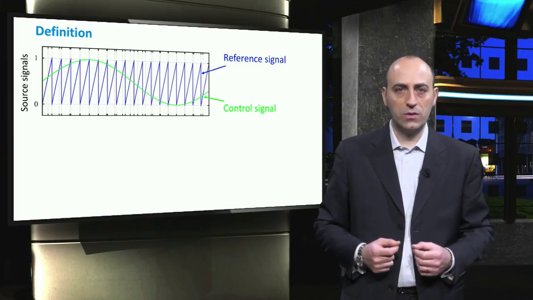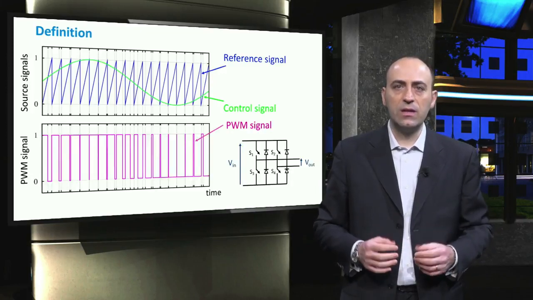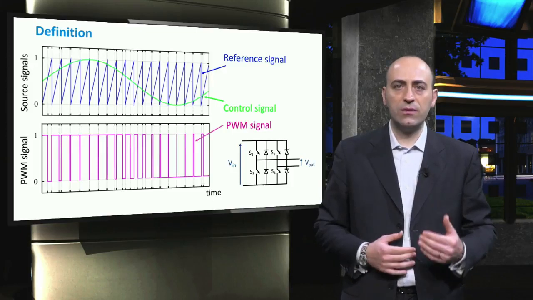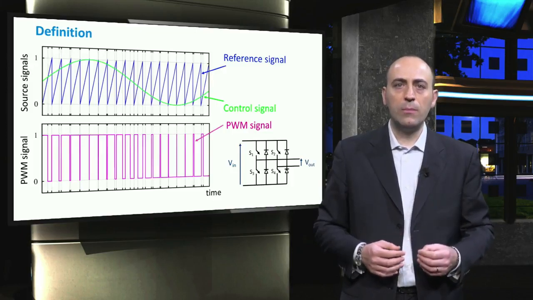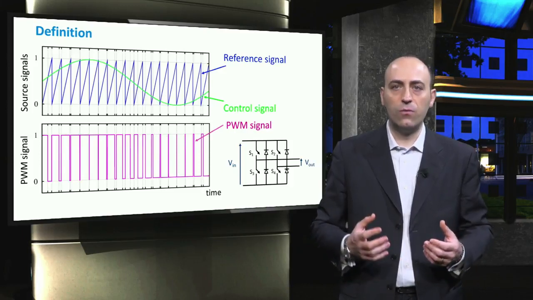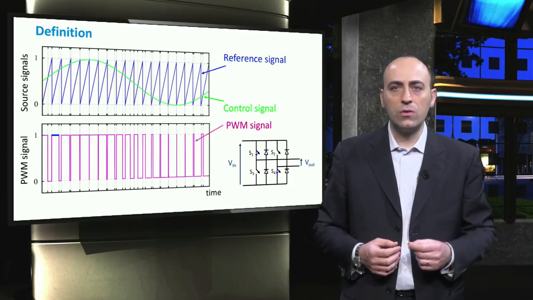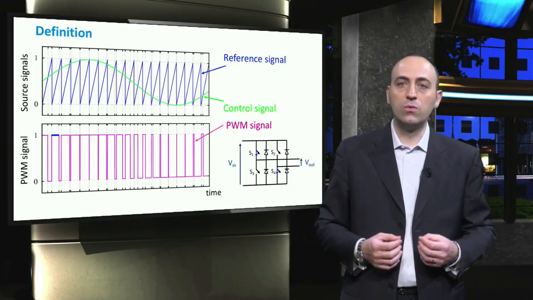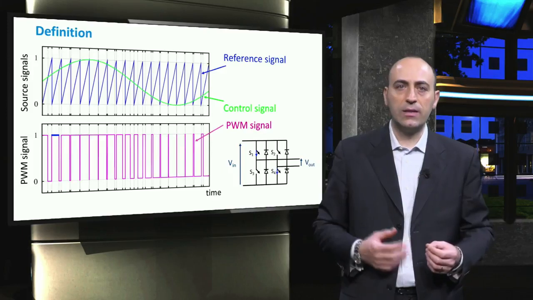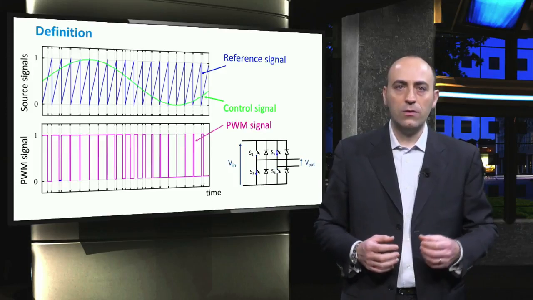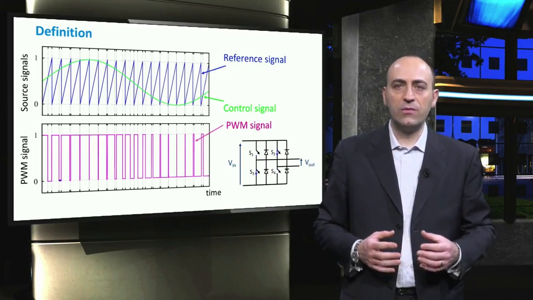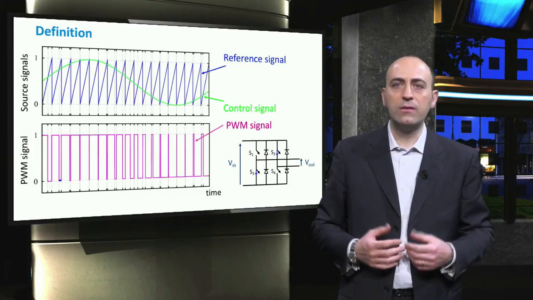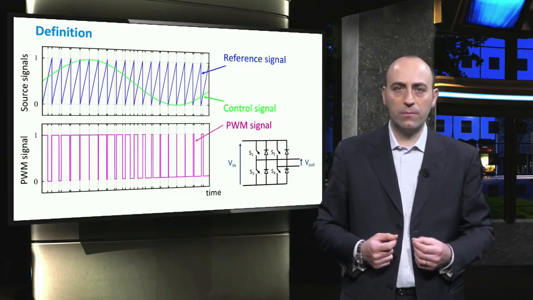to control the switches. At a given instant, if the control signal is greater than the sawtooth signal, the PWM signal is equal to 1, and switches S1 and S4 are closed. If the control signal is lower than the sawtooth, then the PWM signal is equal to 0, and switches S2 and S3 are closed. The two PWM states, alternating over a time frame, determine the output signal of the inverter.